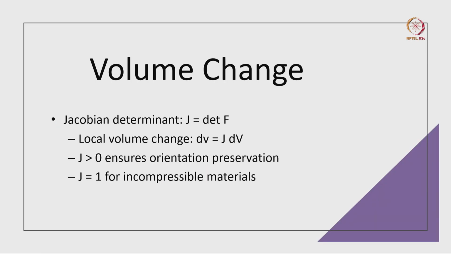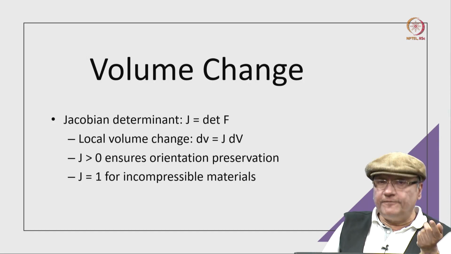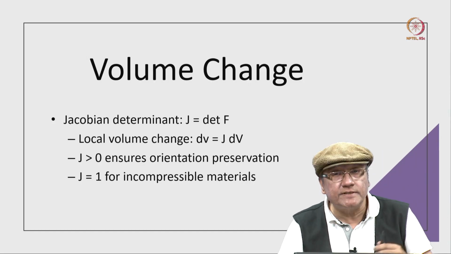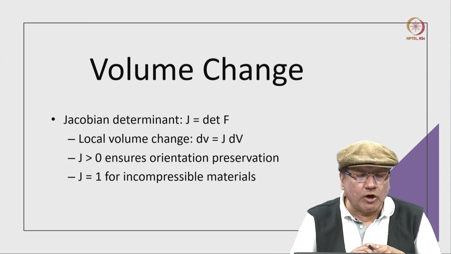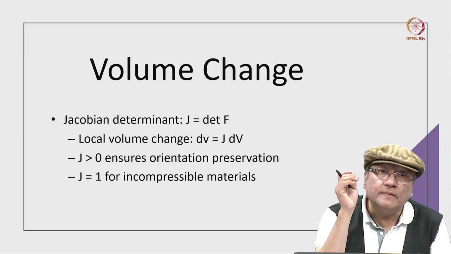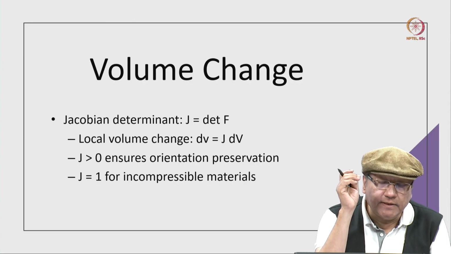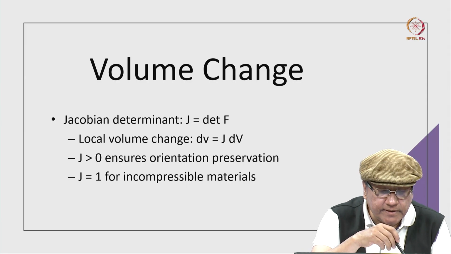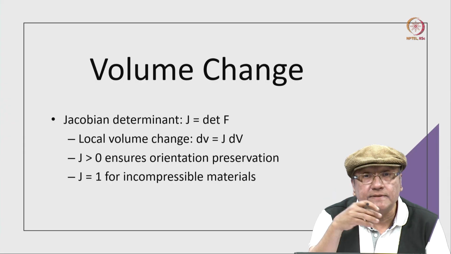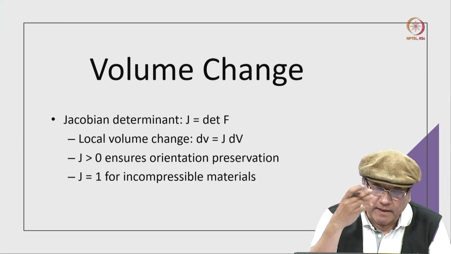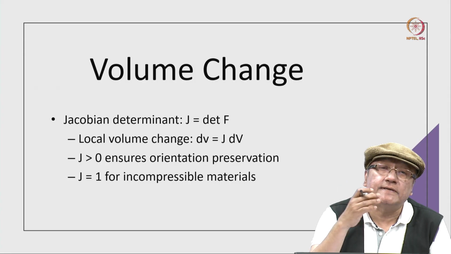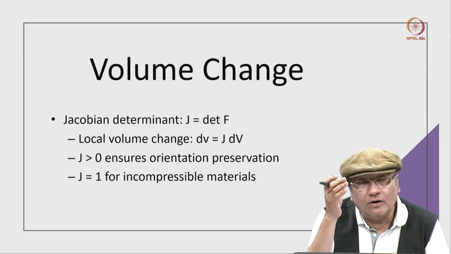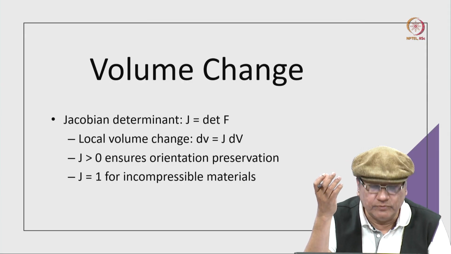Now we have discussed the change in length, under the deformation map phi, specifically under the deformation gradient F, which is derivable from phi. Now let us talk about the volume change. So the volume change essentially is directly organized using the Jacobian, that is the determinant of F, because as we discussed in the last lecture, the determinant of F is essentially a descriptor of local changes in volume, right.